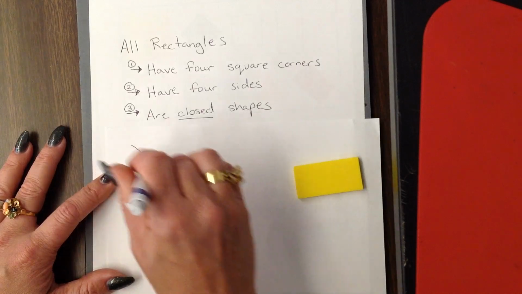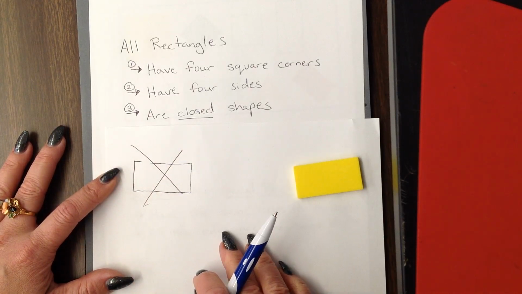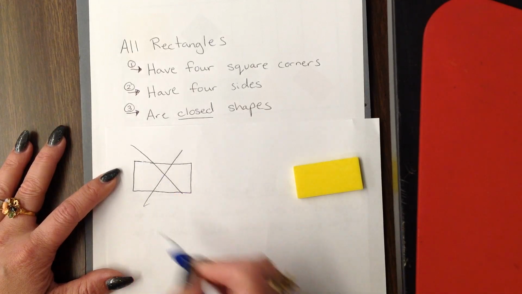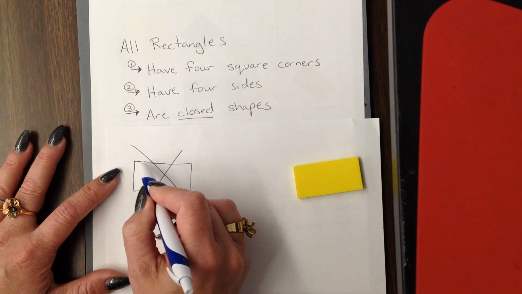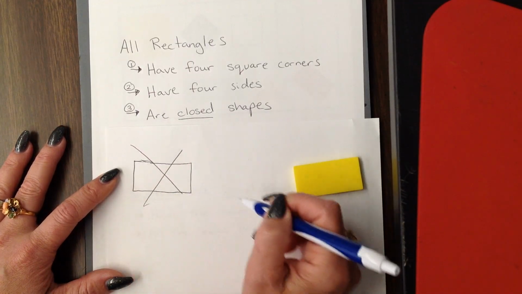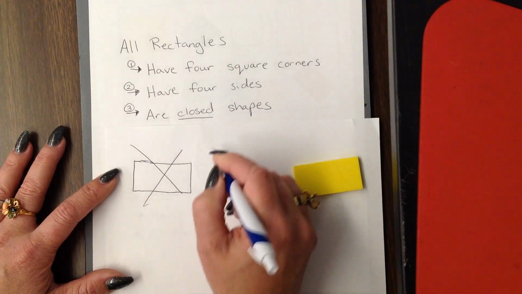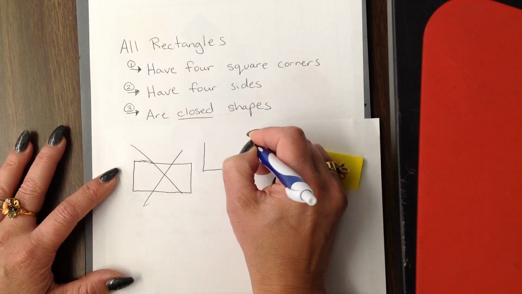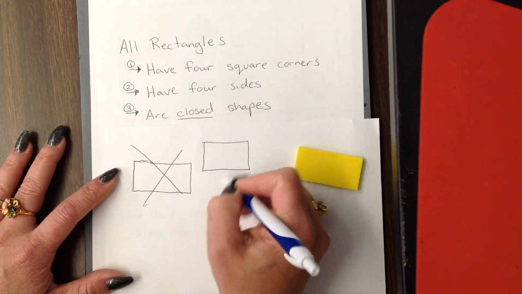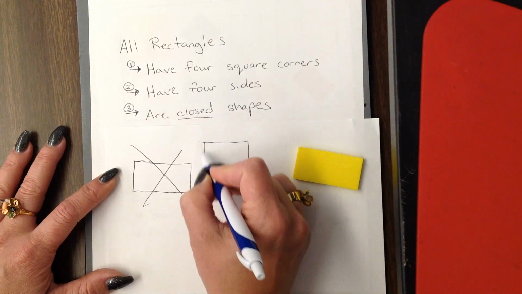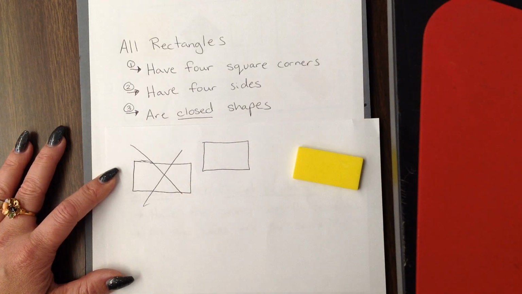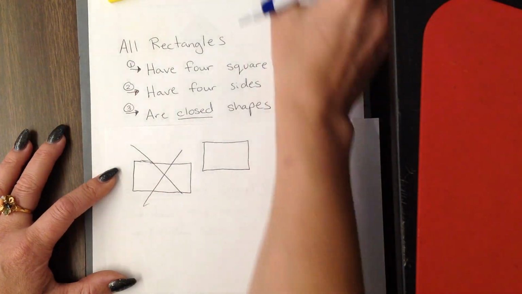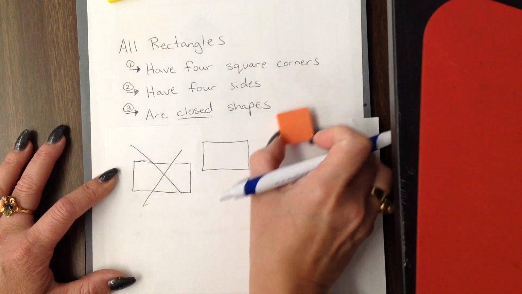So this is not a rectangle. You wouldn't call that a rectangle. Okay, it's close if you have a gate on there, maybe, right? But with it open, it's not a closed shape. So you need to actually have all of it together. All right, so it would have to be all four corners, four sides, and there's no place for anything to get out if that were a fence. All right, I'm going to set this aside, and I want you to look at the square that I have here.